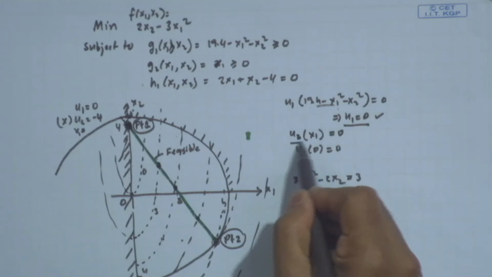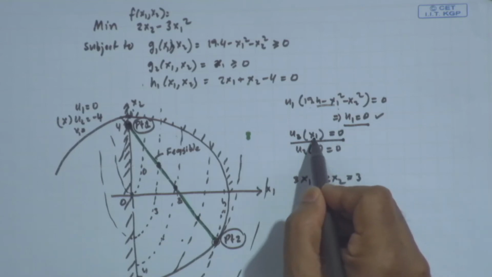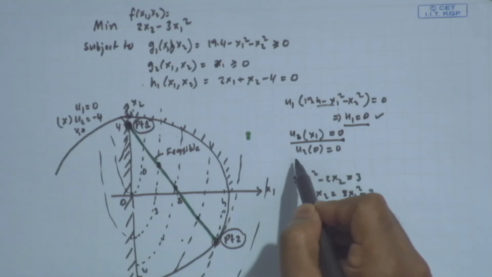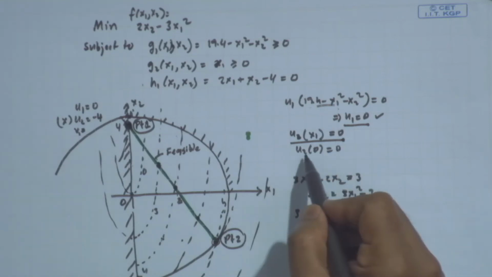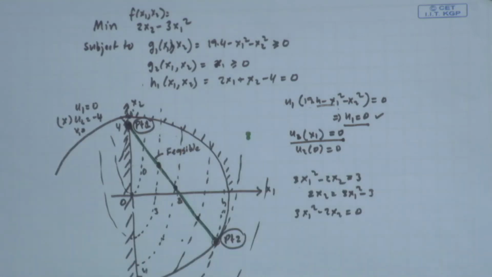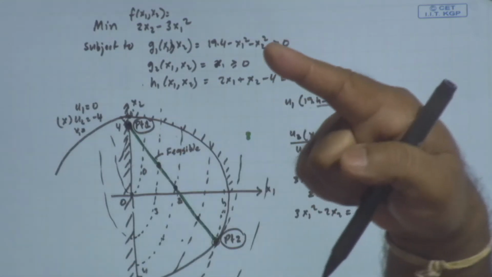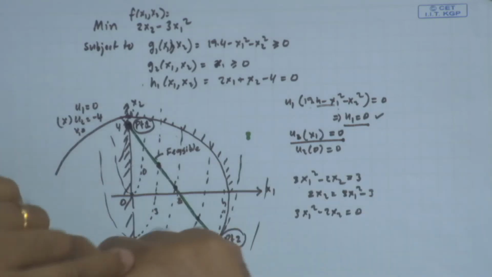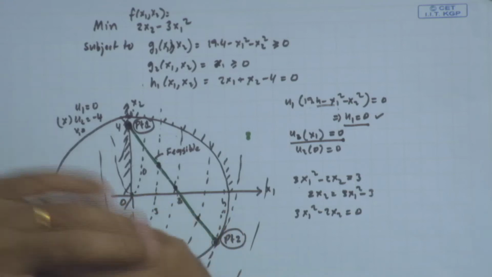U2 I cannot get from the second equation, because x1 is 0. So U2 times 0 equal to 0 can happen for U2 equal to 0 or any value of U2. So I cannot determine U2 from this. But then I have the equilibrium conditions, where I can now plug in U1 equal to 0 and get U2. So all conditions you have to use to get the values of U1, U2.